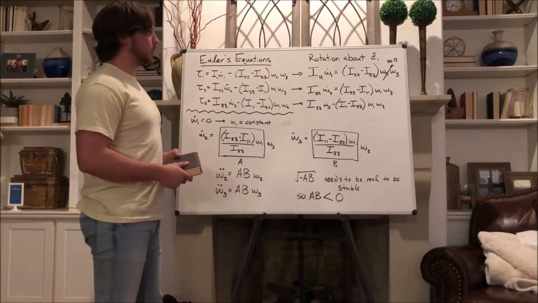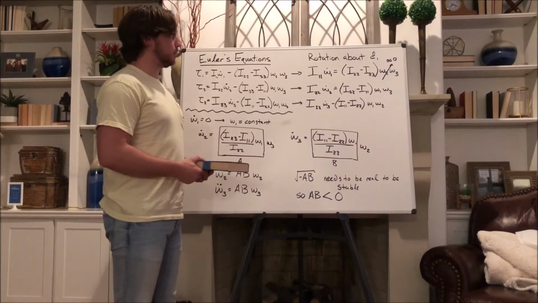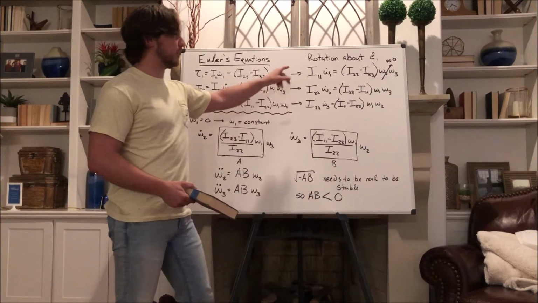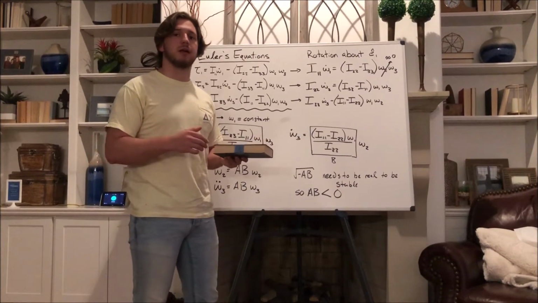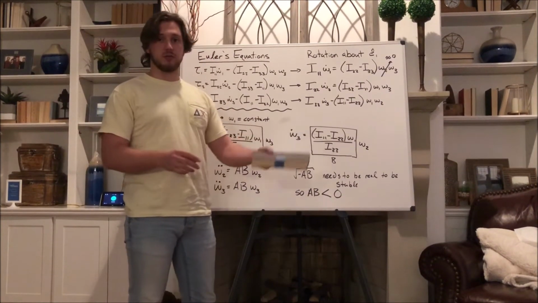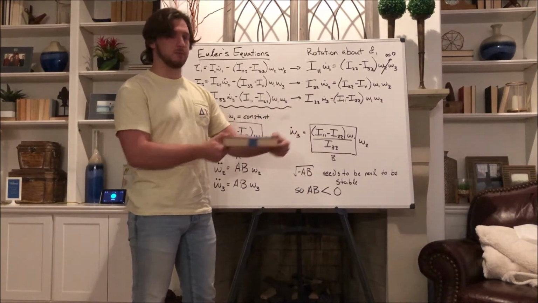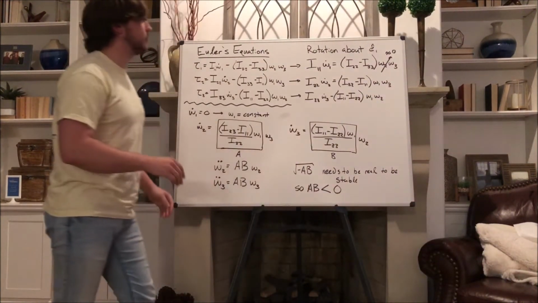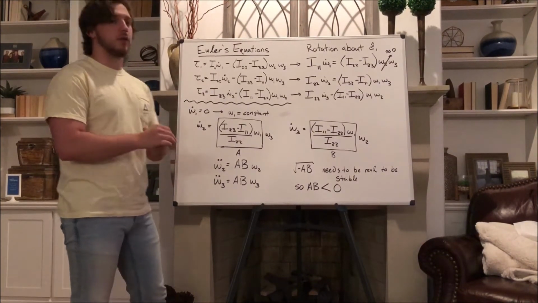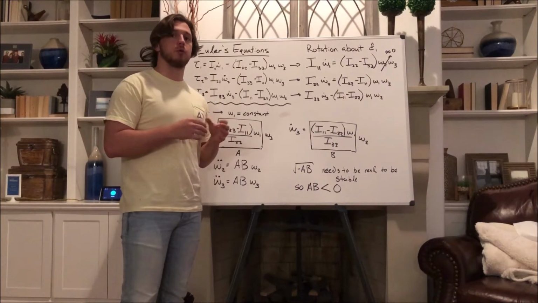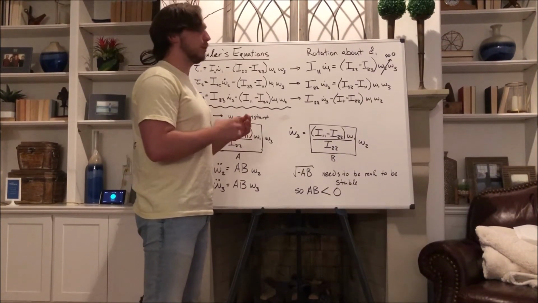Okay, so now we're going to take this same object. Here I just have a book that's taped up that I had drawn here before, and we're going to rotate it about its smallest axis, the principal axis that has the smallest moment of inertia. In this case, in this object, it is rotating about this axis here. So this is E1. So if we consider that with all of the assumptions that we previously had written down, we know that omega 1 is much greater than both omega 2 and omega 3. In that case, omega 2 and omega 3 are very close to 0.